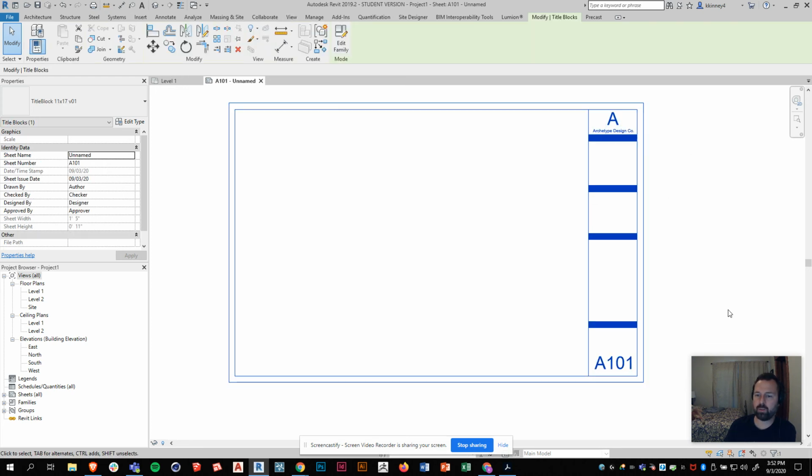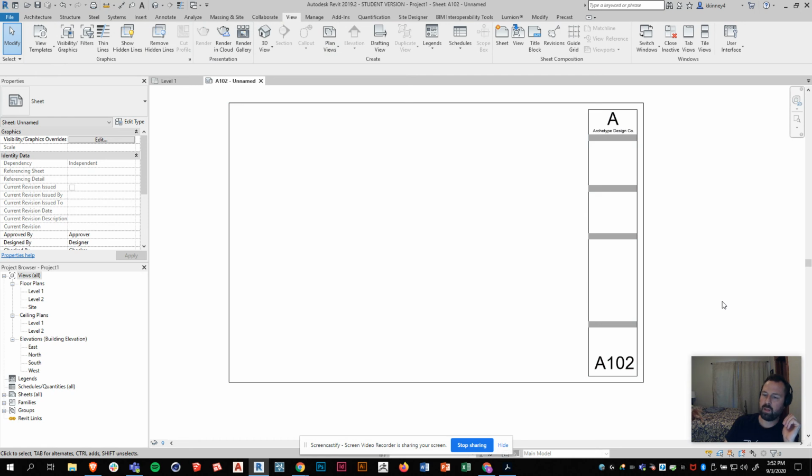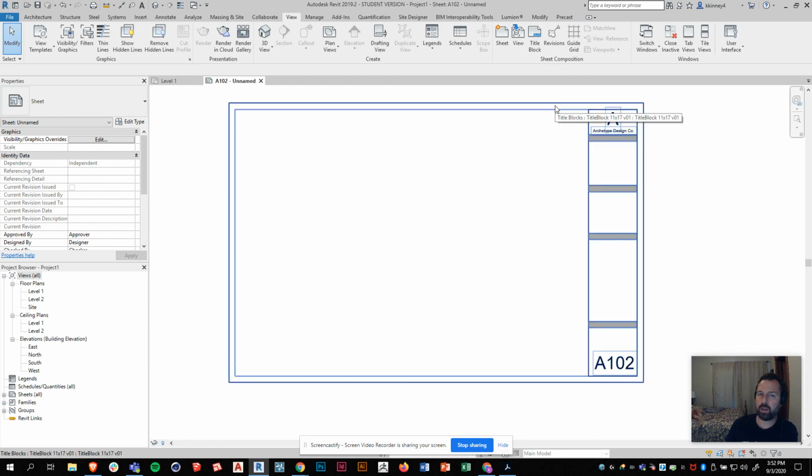You see, I really can't do much to it now. But since this is a label, if I single click on it, I could change it to A102. Very handy to have from sheet to sheet to sheet. So this looks pretty good. And you'll notice you can't see my invisible lines in here, but if I hover over it, I can see where they are. So I can always check my work to make sure there's nothing going up and over the different margins.